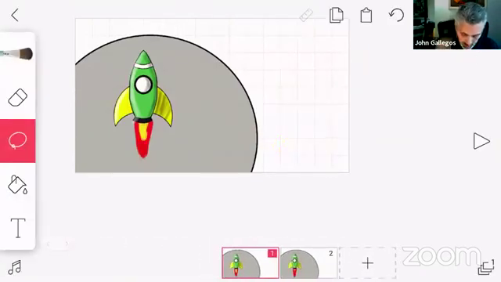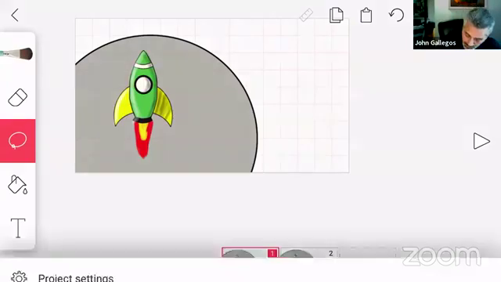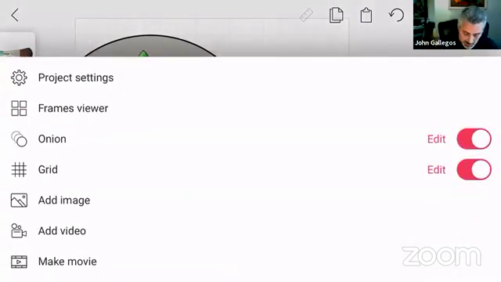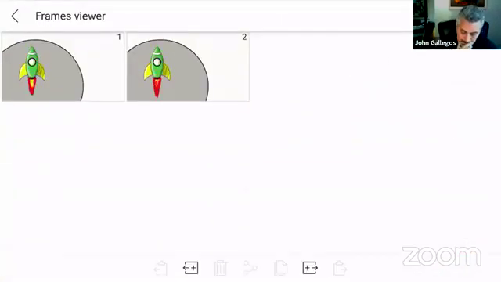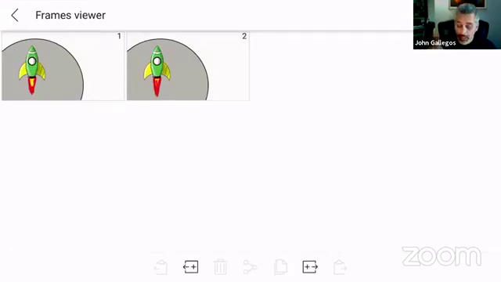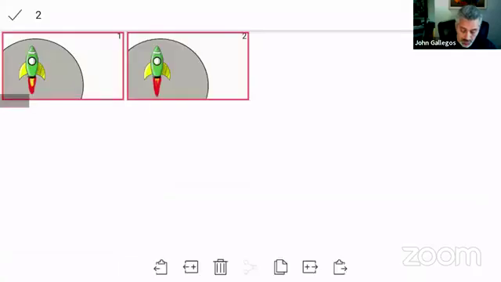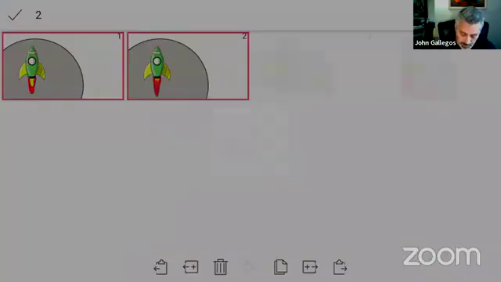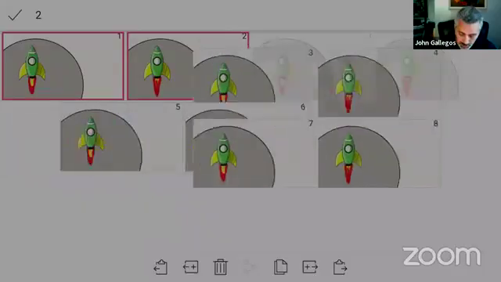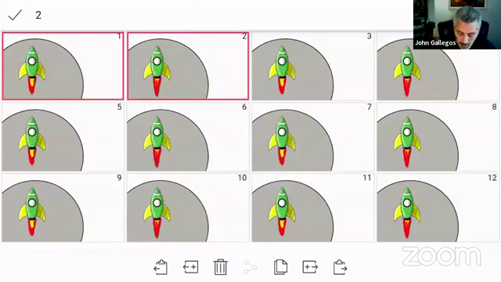Okay. All right, so now we go to our frame viewer, which is the three little dots up there. Go to our frames viewer. And we're going to select them all. So that one that has the box with the little dotted line around it, hit that, and it'll select everything. Down at the bottom, we're going to copy this, and then we're going to paste. Okay, and so, I mean, you can do as many as you want. I'll start with 12, and then we're good there.